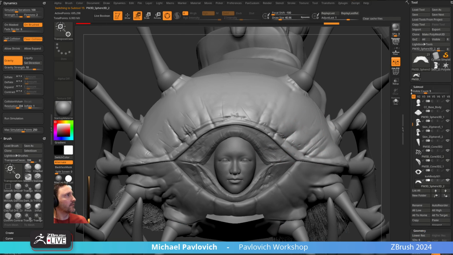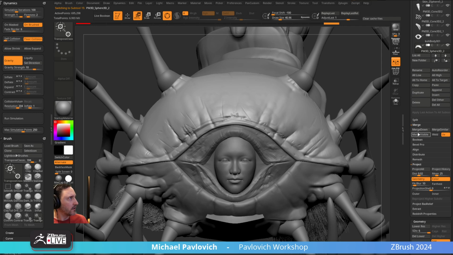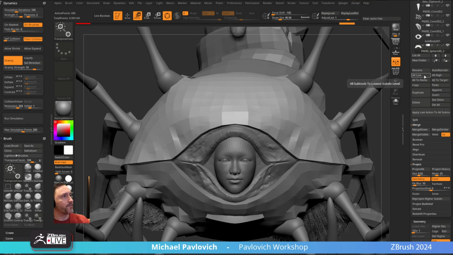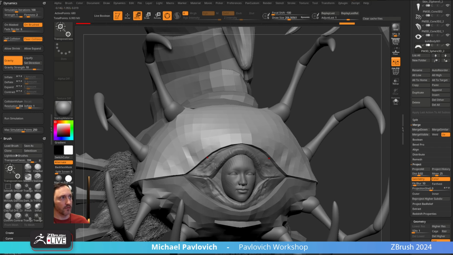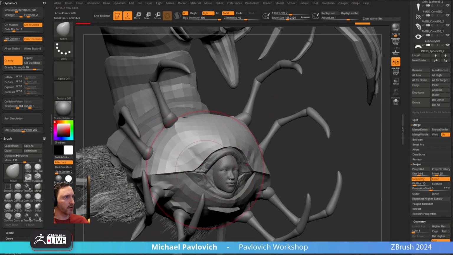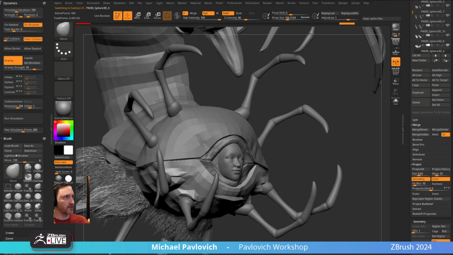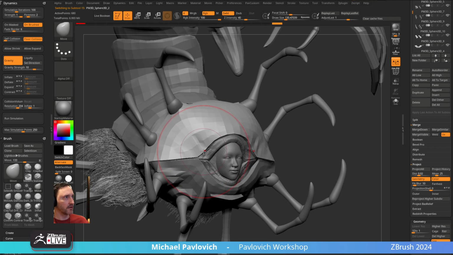And you know what? I'm going to say under Subtool, I'm going to go all, where is it at? All Low. There we go. That'll drop us down to just our usual stuff. We'll turn on X symmetry on this, and we'll go in here again with our Move AccuCurve brush. I'm just going to bring in these little shells just a little bit there. Make this a little more intimate.